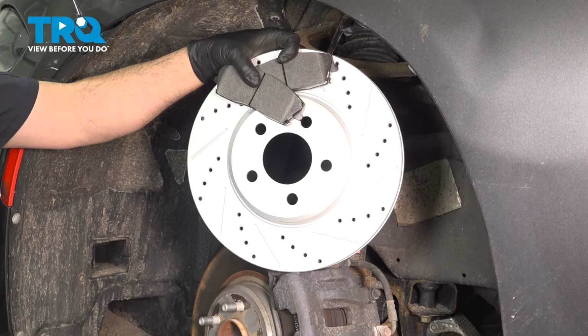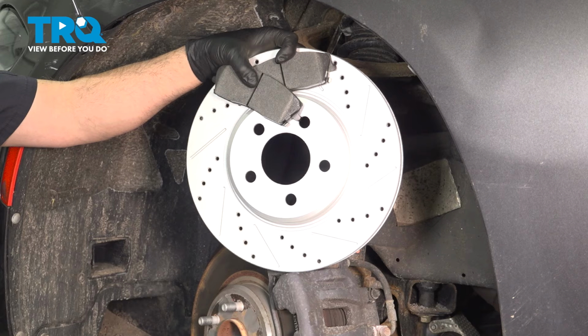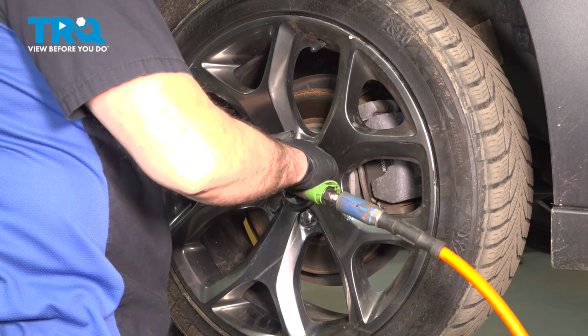In this video, we're going to show you how to install front brakes on your Dodge Charger located behind your front wheels. Using a 22mm socket, let's loosen and remove our lug nuts.